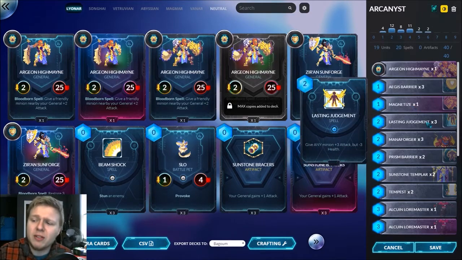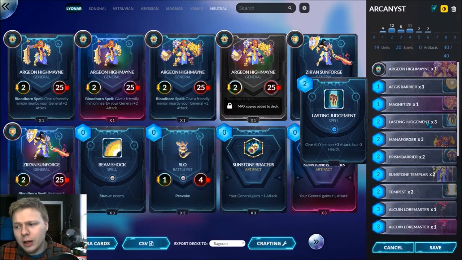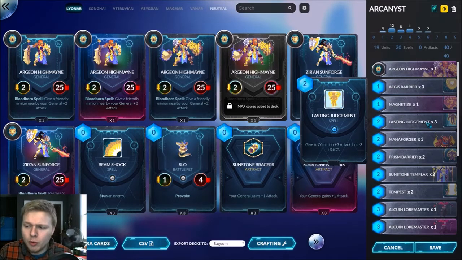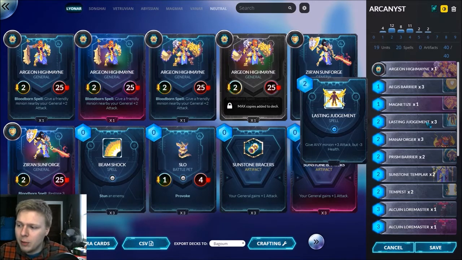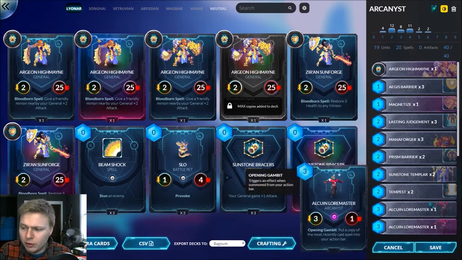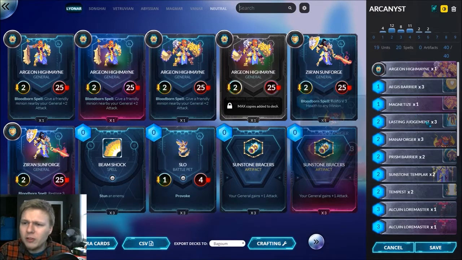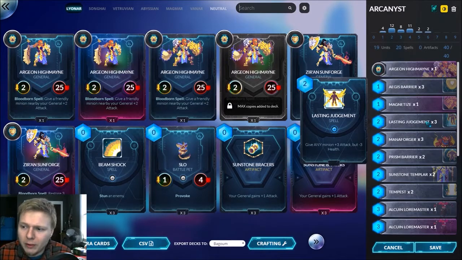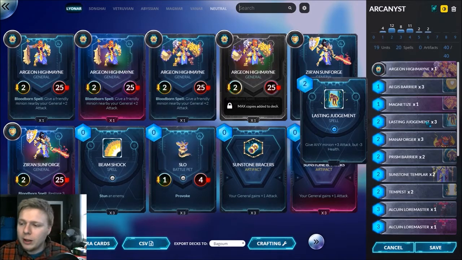We're running 3 Lasting Judgments. Now, I haven't used the card a lot so far in the deck, but I really want to add some more removal in the deck, plus I really wanted to add more spells in the deck since we have Albi Sage and Lore Master. So I really want to run a 2 mana spell like Lasting Judgment for that removal. So we'll see how it goes. I kind of like it so far in the matches I have played it with.